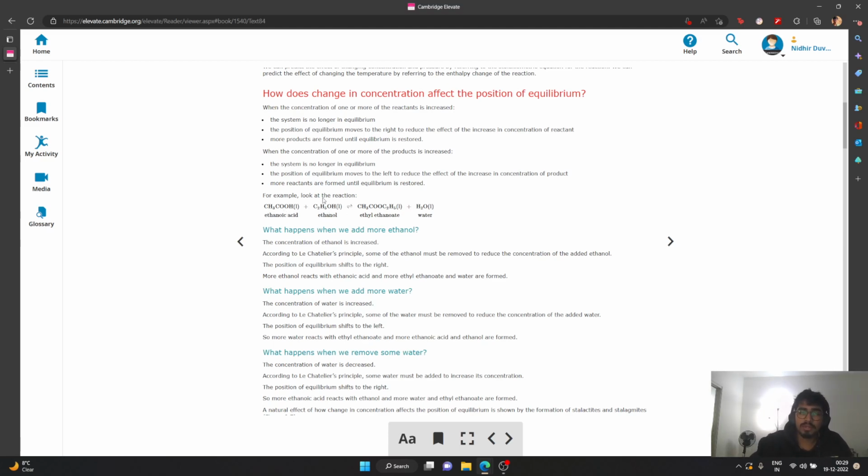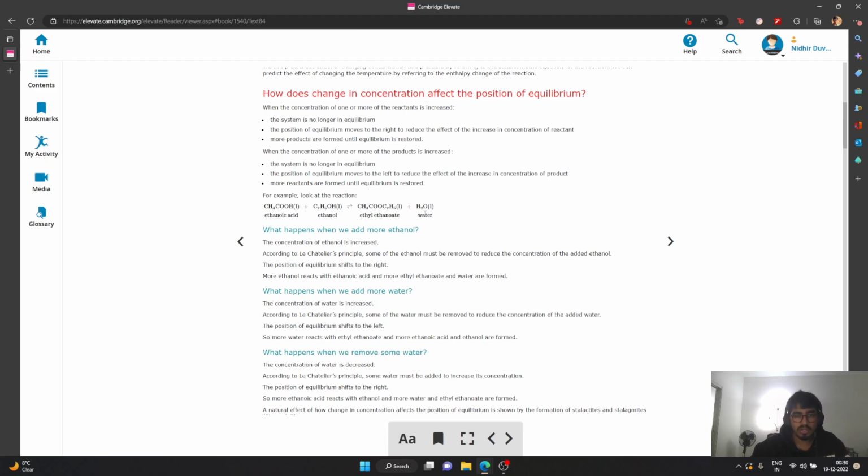So what happens when we increase the alcohol? There is a change in the concentration. Le Chatelier says that we want to minimize that change. So if the alcohol has increased, we move the reaction to the right-hand side and produce more product, so the amount of reactant will decrease. You want to decrease the concentration of this reactant, so you move the reaction to the right. Just follow the words.